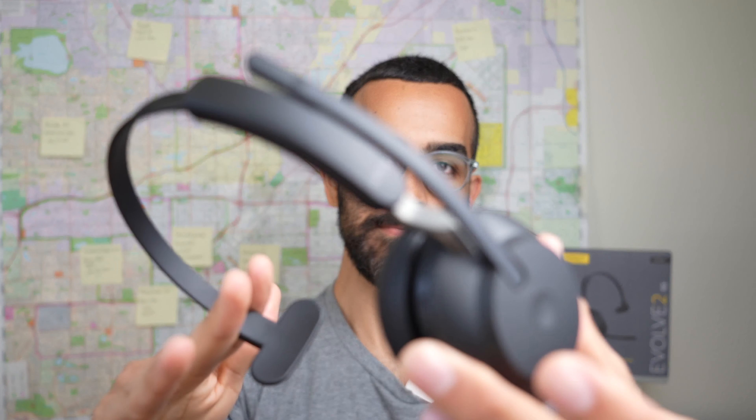Comfortability — I've had this on for three hours at a time without having to switch ears or getting ear fatigue, which is pretty impressive. The buttons are really tactile and don't feel cheap. It is plastic, so it's not the most impressive button work, but it's a headset, so how much can you complain? USB-C charging — it charges very quickly. With 37 hours of battery life, it's been four days since I started using this on and off for work, and I still haven't had to charge it.